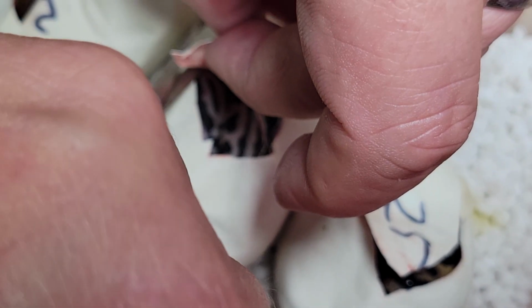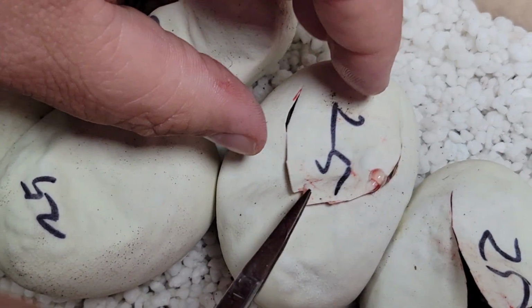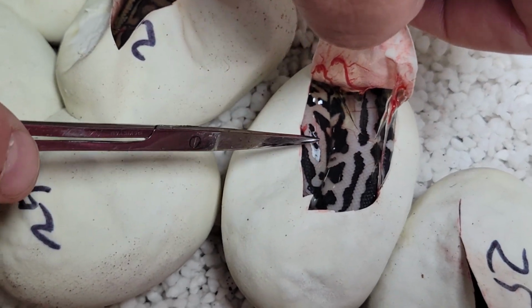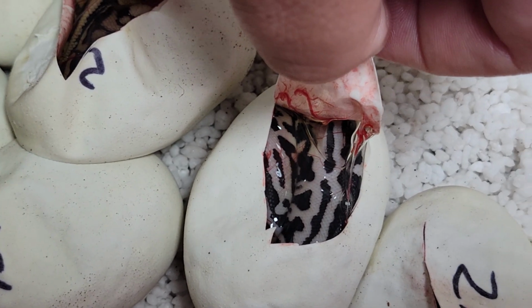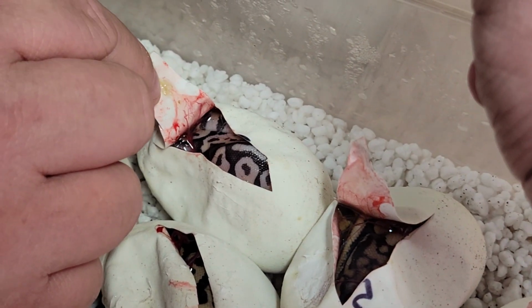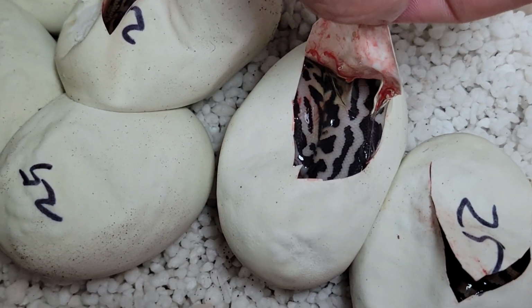Ooh. So that, friends and neighbors, gooey. With all that linking there, you're definitely getting multiple genes in there. It's light enough color to definitely have the pastel going on. I dig the way that looks. Yeah, that's really nice. Much different than that one. So this is going to be missing one gene that this has. So this is probably going to be a spot nose pastel. This would probably be the spot nose pastel leopard.